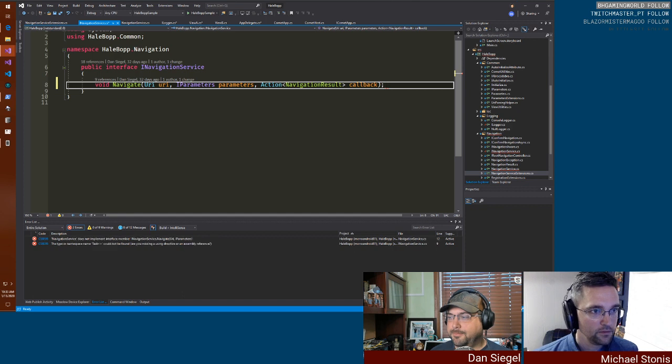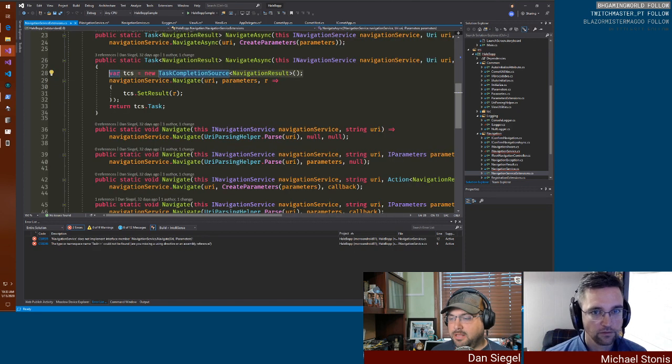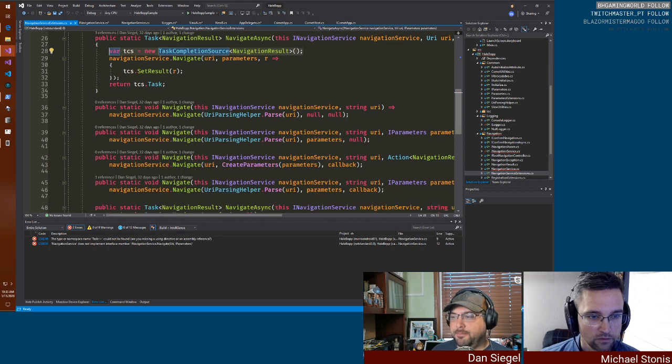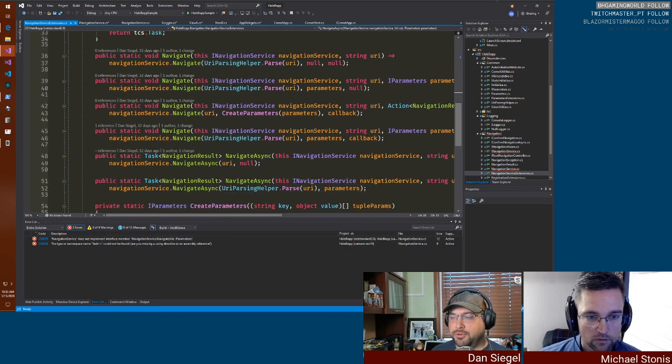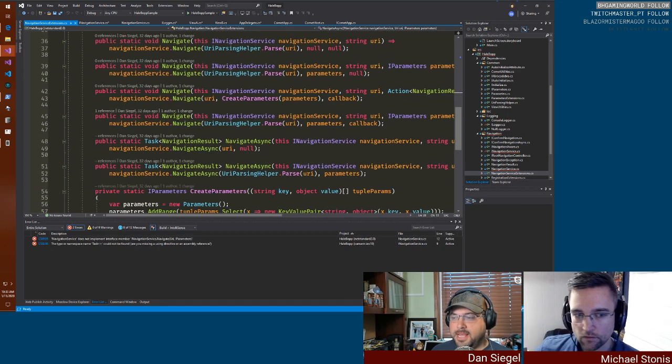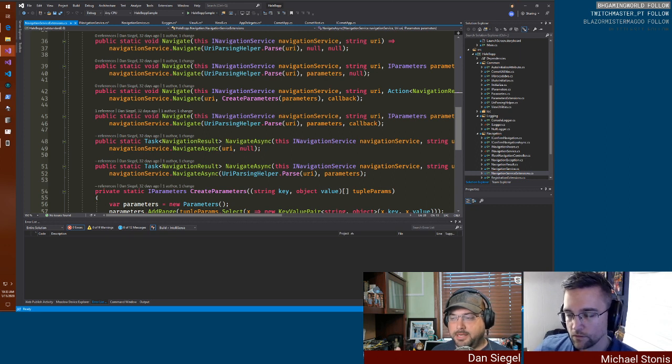Yeah. So it really does like it. And you have a lot of options. There are a lot of overloads here. If you want to be async, if you don't want to be async, and it's really only something that you can do when you take the approach of, I want to not have it async first. It's much harder to take this async API and then take your task returning method and now make it synchronous.